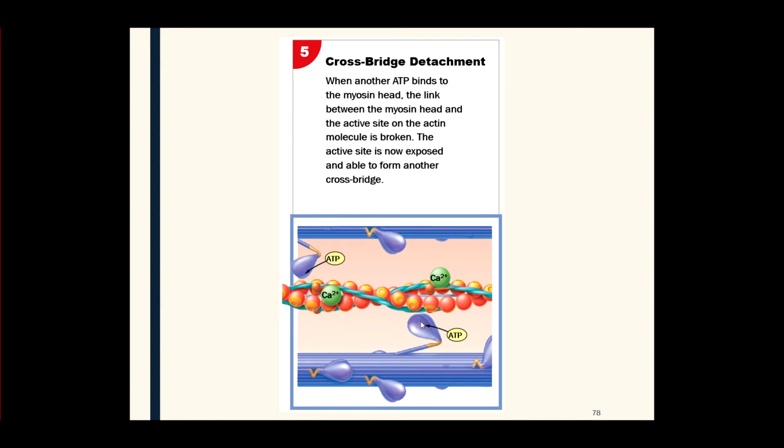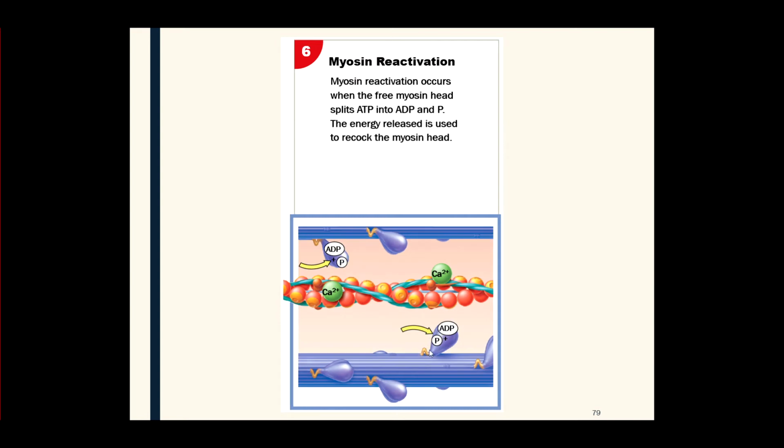Watch this, right? So I went back again. So here was the detachment. That happened when the new ATP jumped on the myosin head. Once this ATP splits and it releases energy, we're going to pull this whole thing like the hammer of a gun, like a pistol, right? The hammer of a pistol, pull it back like with our thumb into the now cocked position.